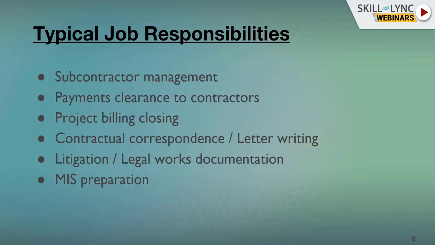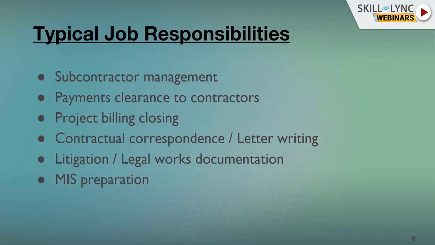Next is the subcontractor management. In a typical project, there will be n number of subcontractors. We sometimes call them petty contractors, or small subcontractors. We need to have total control in terms of issuing the work orders, their bills, their settlements, their payments, and then closing of the bills. So this is basically subcontractor management, small contractor management.